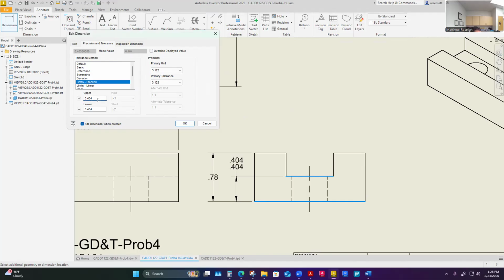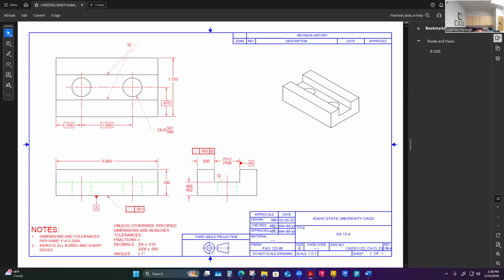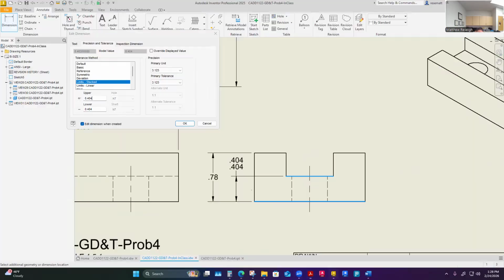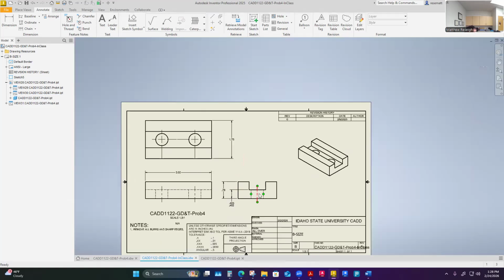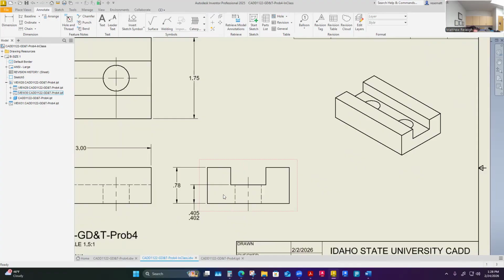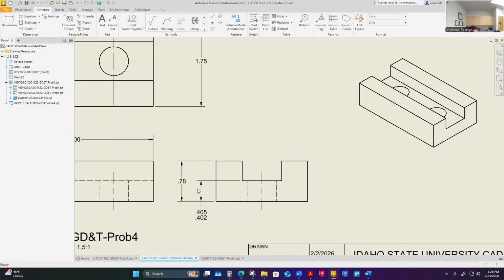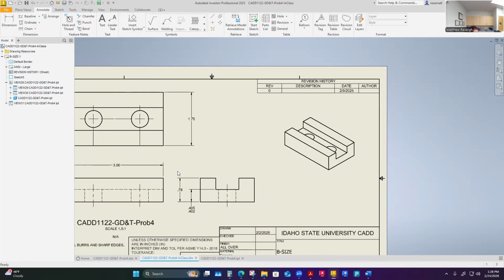Okay. But I'm actually wanting this to be on the upper. I'm just going to match my drawing now. It's 405 to 402, right? So I'm just going to set that in as my upper and lower, even though I modeled at 4035. What I want to display is 405 on the upper, acceptable dimension, to 402. And I'm going to say okay. And so then I've got that limit value showing with the modeled value as the median. And I'll do the same thing for the overall width, so that's that height.